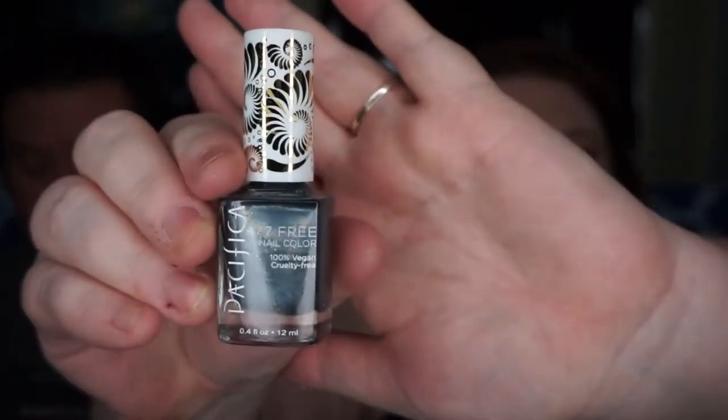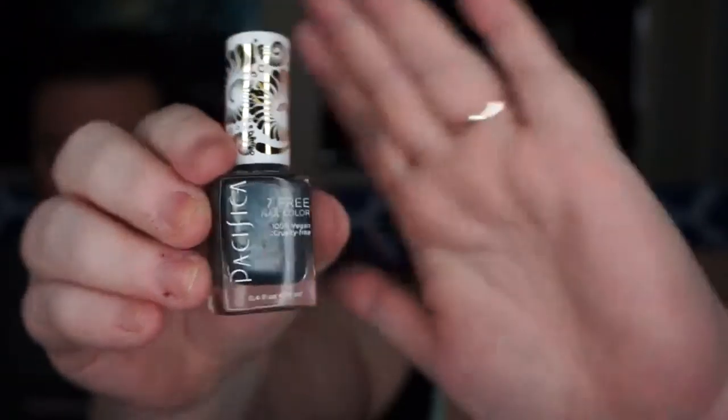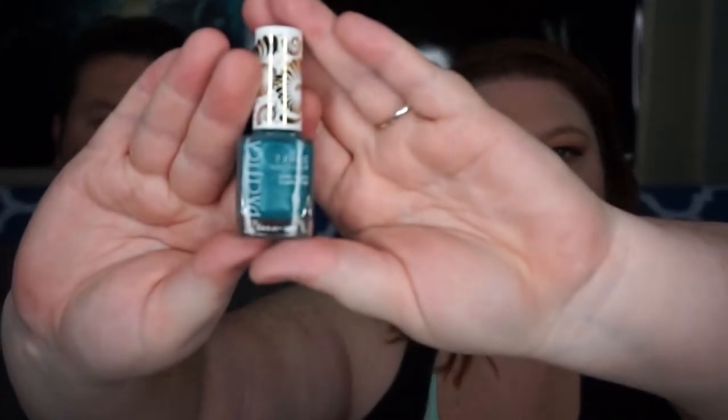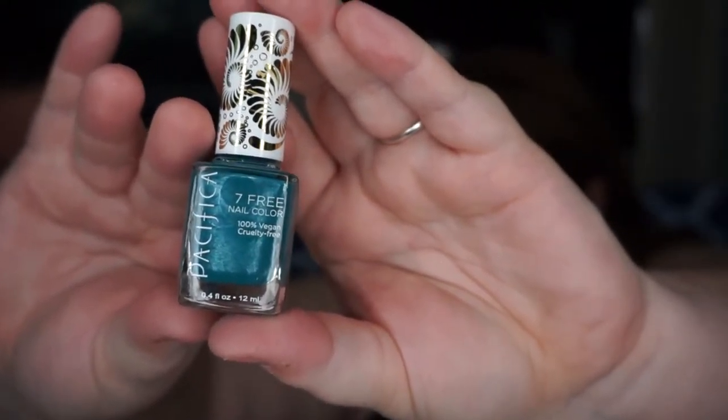These actual colors are so gorgeous. The first one is called Just Memories — it's kind of a shimmery gray-silver color, like a dark silver with some shimmeriness going on. It has very good coverage and stays on pretty long. The next one is Super Fox, which is a lighter shade of blue but again shimmery — I love this one, I think this is my favorite of the three.